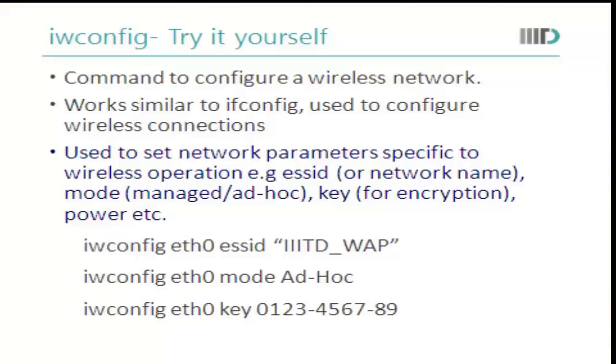So we just learned about the ifconfig command, which allows us to configure a wired connection. Typing ifconfig in the terminal window gives us the wired connections available and the means to edit them. In a similar fashion, iwconfig, as the name suggests, can configure a wireless network, and typing it will give you the wireless connections on the computer. It can be used to set up network parameters in a similar fashion as the ifconfig command was used.